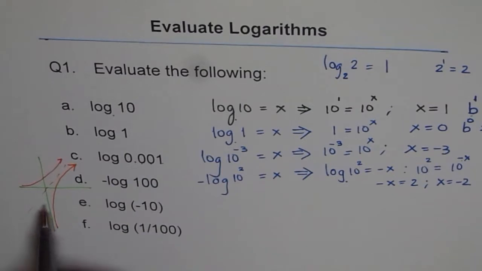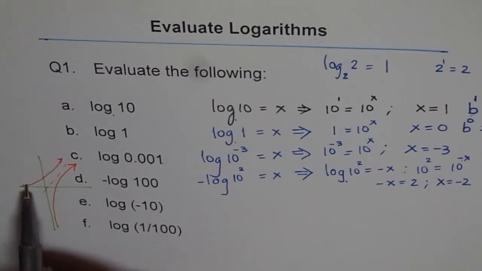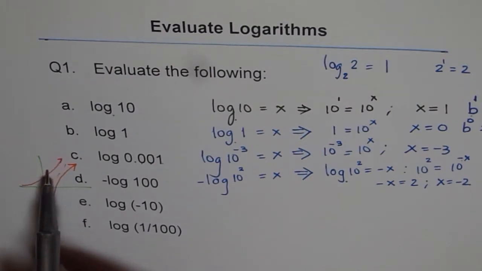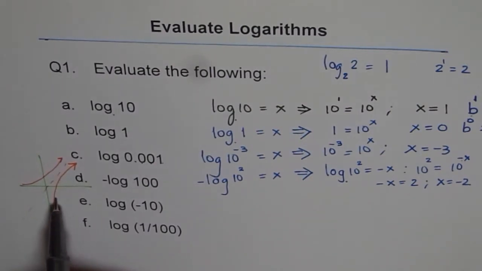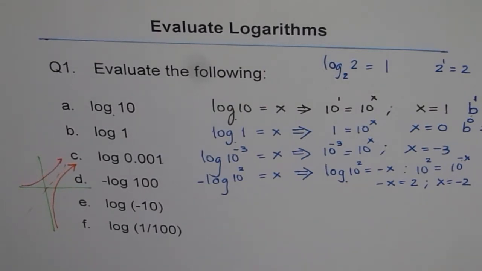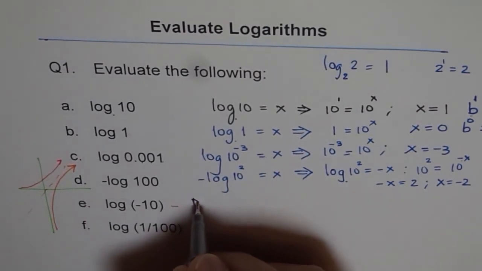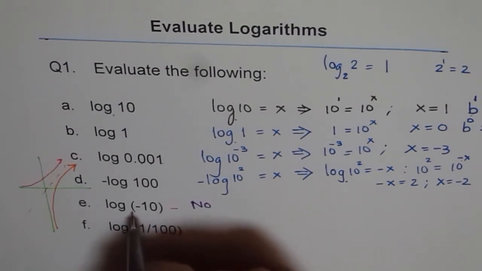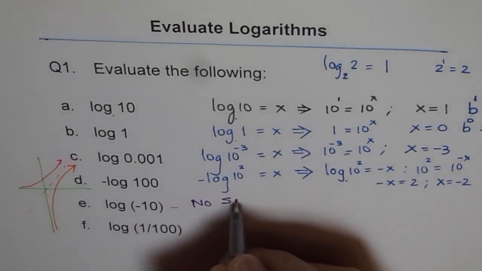Do you see that? For an exponential function, the domain has no restriction, but the range has. But when you take the inverse, the range becomes the domain, and therefore the domain of a log function has a restriction that it has to be more than 0, correct? So that is why this has no solution at all. Let me write down no solution here, because the domain is wrong. It is not defined in this domain, right? So it has no solution.